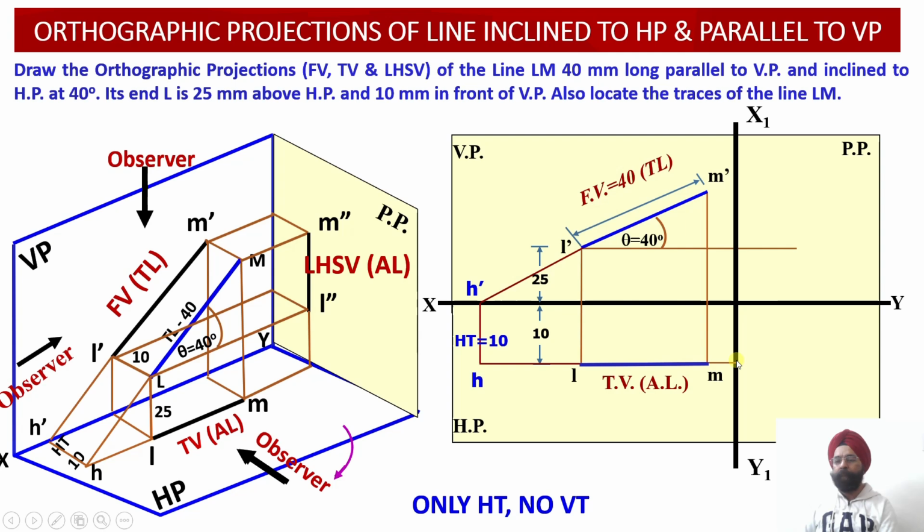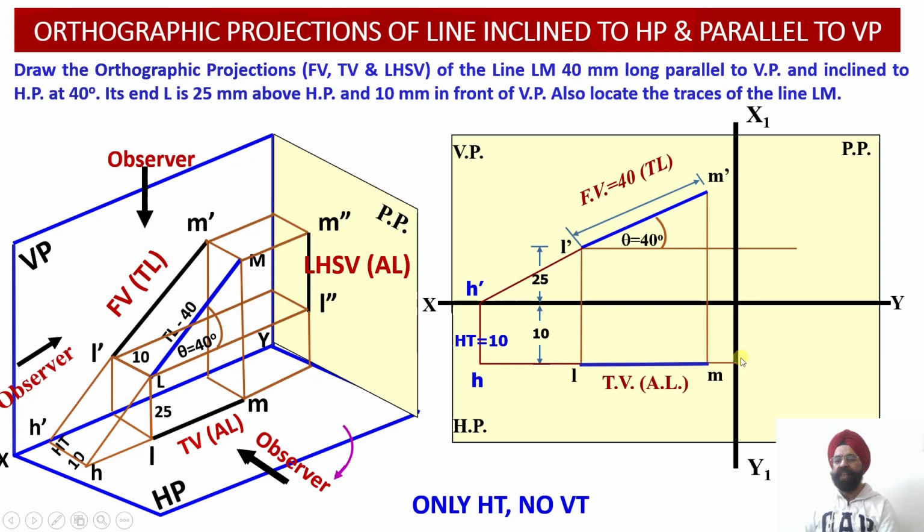The moment we obtain this point corresponding to the horizontal locus line drawn through the points L and M, we have obtained the distance of this line from the vertical plane. And how much is this distance? This distance happens to be 10 millimeter. Since this line is at a distance of 10 millimeter from the vertical plane, we need to transfer this distance of 10 millimeter from the vertical plane onto the profile plane.